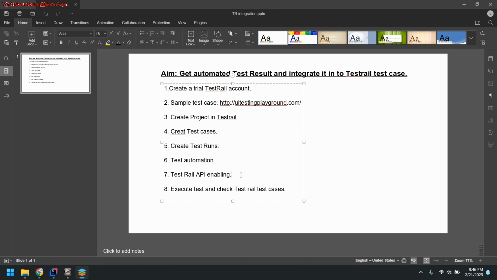Then I have to enable the API of TestRail so that the test execution of my project will update the test case status in TestRail. So that's it. Let us go for the practical.